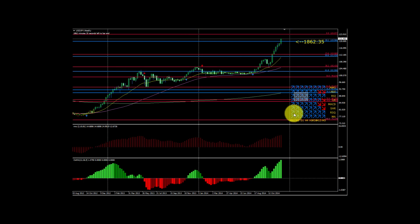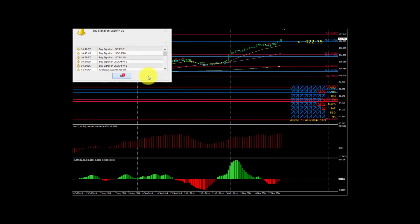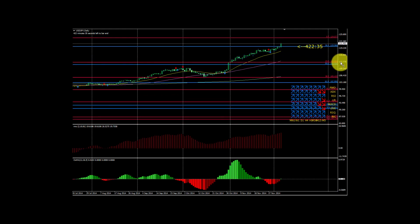And you can see that the indicator box is telling me that I should be looking for only buying opportunities for the US dollar Japanese yen. So when I drop down to the daily now, I get a buy signal on this particular pair because it's telling me everything's looking fantastic. Notice last Wednesday and Thursday we saw price trading in a consolidative range. However, we do hit a blue arrow. The candlesticks are still blue.